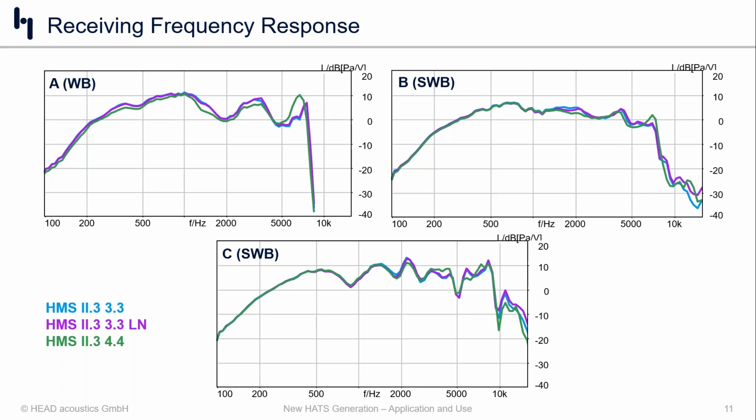The purple or magenta color is the 3.3 low noise version, so same exact pinnae and ear canal, just a slightly different impedance converter or ear simulator on the inside. And then finally, in green is the HMS 2.3 with a 4.4 pinnae. And looking across, there are slight differences, but really nothing to be super concerned about. Those differences primarily show up because of the small changes to the ear and the concha shape, and the ear canal for that matter.